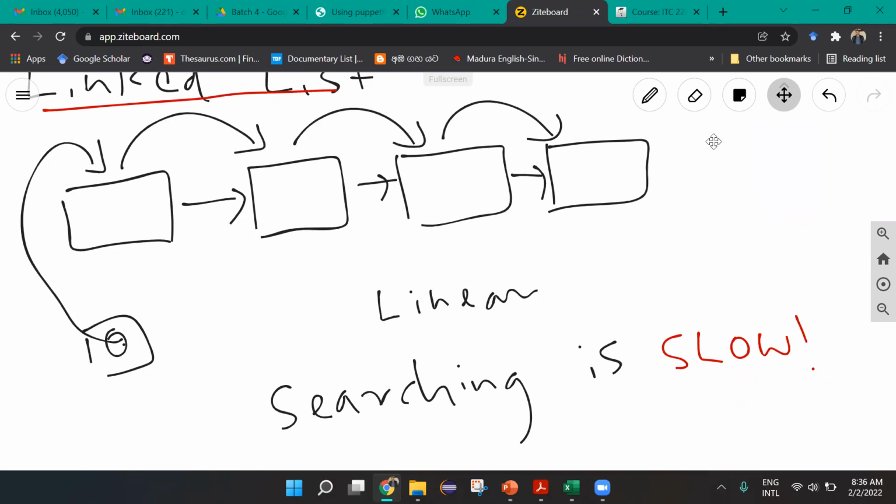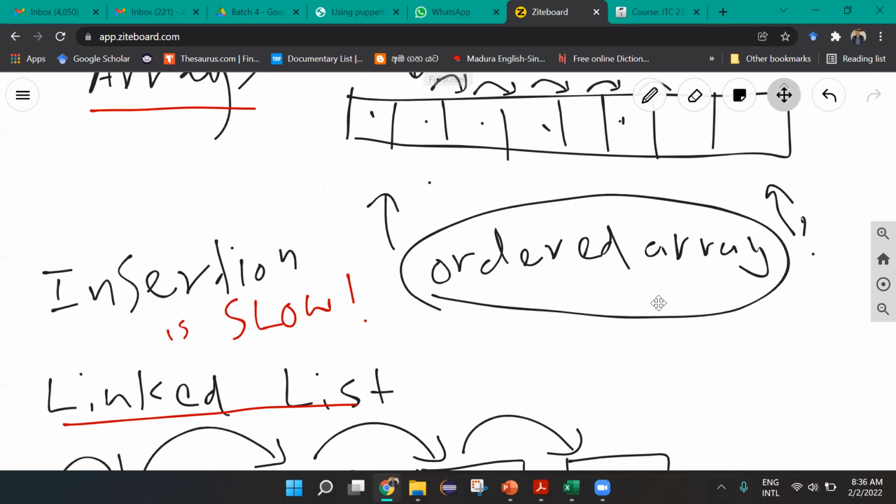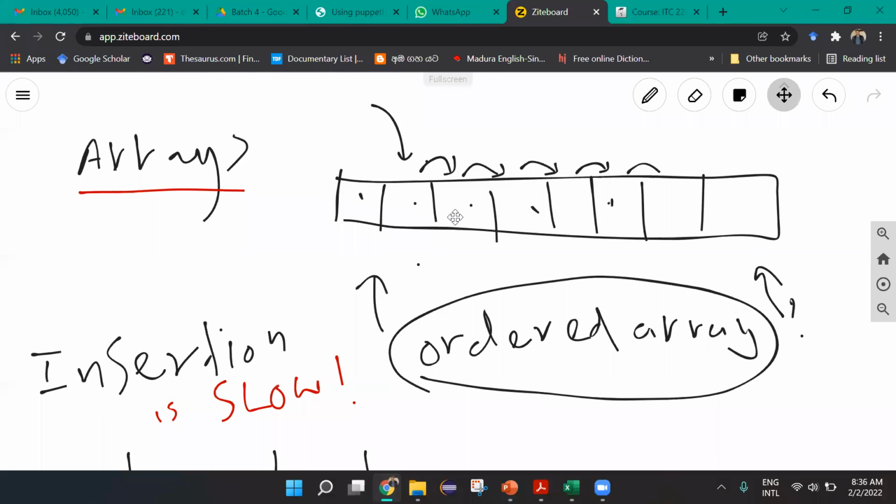In your application, if you need fast searching, right? Then don't go for linked list, go for arrays. Go for ordered arrays, right? Ordered arrays or sorted arrays.